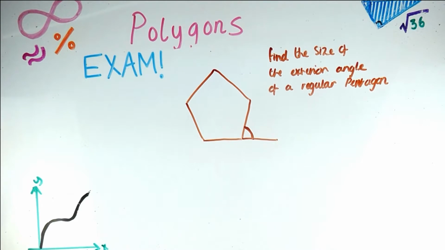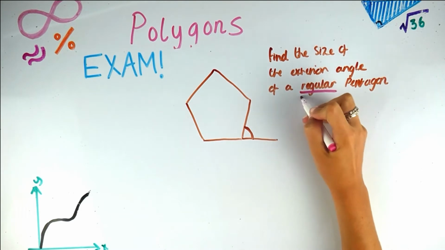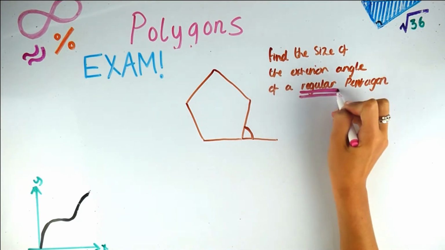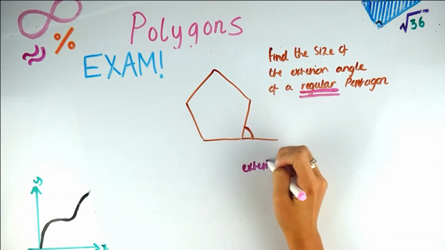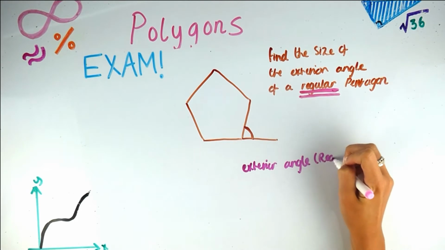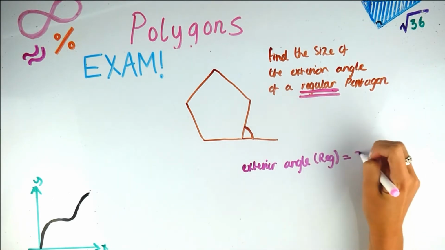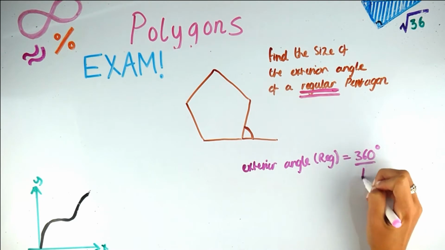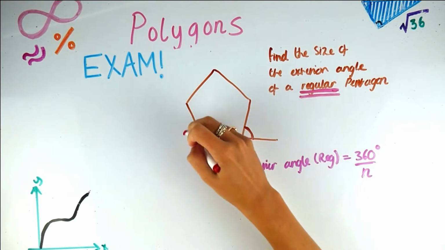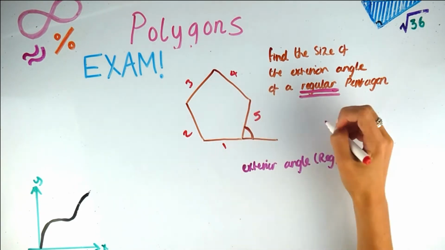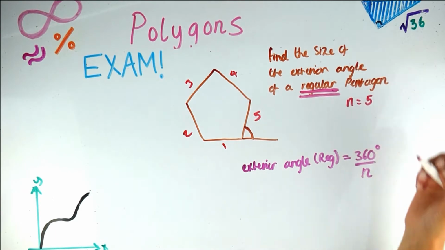So this is our exam question number 1, and it says find the size of the exterior angle of a regular pentagon, and it's giving you the drawing, and then that's the exterior angle. So the first thing we know is it's regular, so we can use those equations. We know from what we just looked at that the exterior angle, but it has to be of a regular shape, hence it writes it there, is 360 degrees divided by n. Okay, so you may or may not know that a pentagon has 5 sides, but you can add them up. So 1, 2, 3, 4, 5 sides. So n is equal to 5.